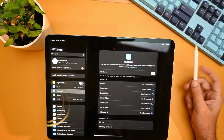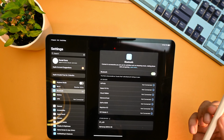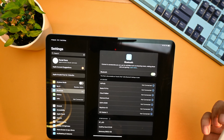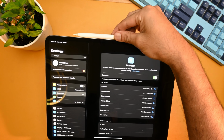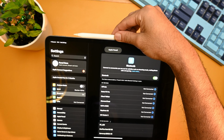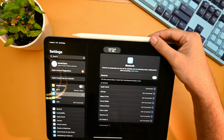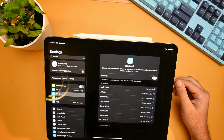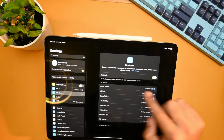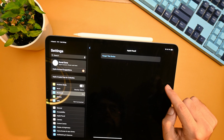And now if you see, the pencil is not connected. To connect the pencil, you just need to put it on the charging port, which on the iPad Pro and the iPad M1 and beyond series is at the very top, and you can see the pencil has started to charge. And in the connected devices, you can see the very first entry, which is connected.